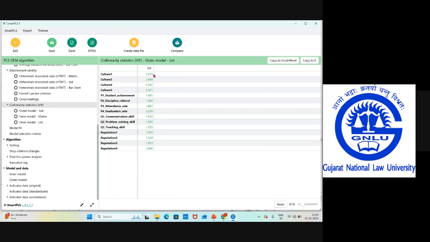You can decide whether you want to consider 3.0, a very rigorous, robust method, or you want to be a little bit liberal, like 5.0. If this value is less than 3.0, it means there is no multicollinearity. For example, here you can see that all the indicators are less than 3, so I don't have any problem. If there is any problem, I need to delete that particular indicator. How did we delete when it came to the factor loadings? In a similar way, we are going to delete the indicators based on collinearity statistics. Okay. So this is all about the measurement model of both the reflective and formative constructs we have.